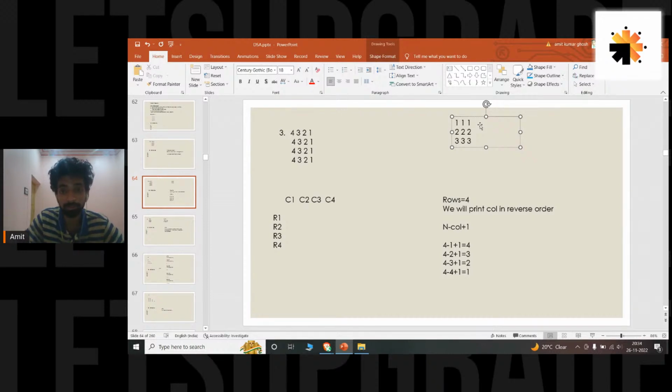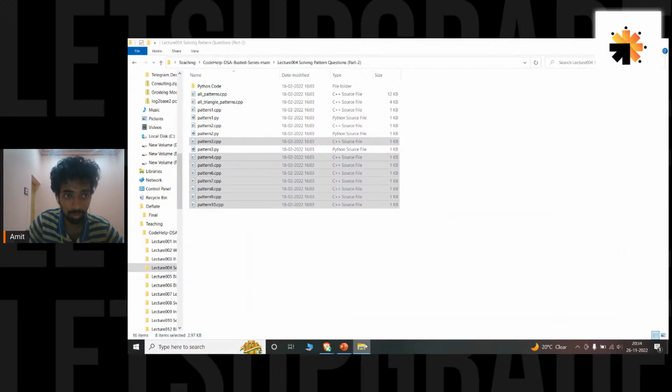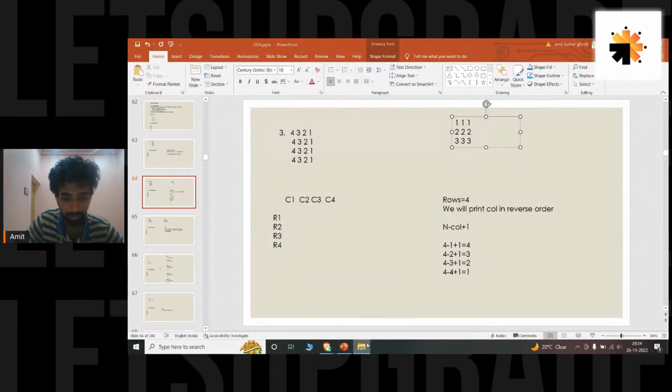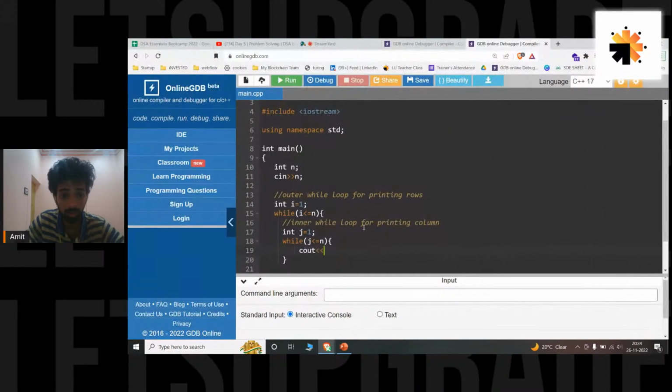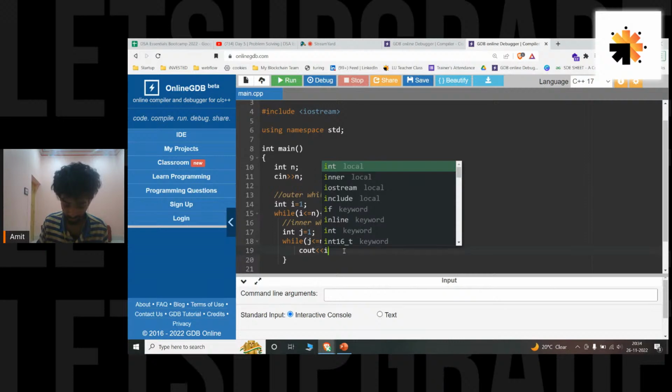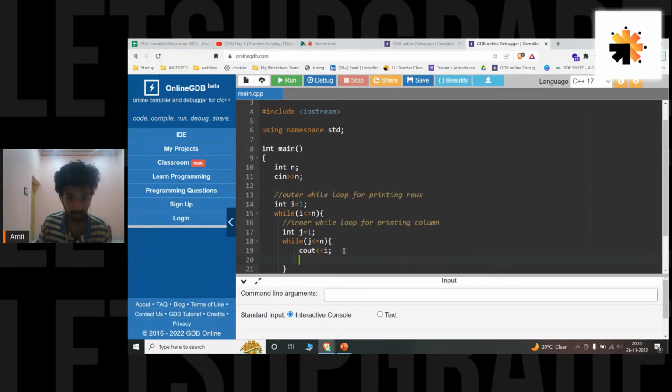So what we are printing is the row. Row is what? I. Correct. Now I'll increment that also: j equals to j plus 1. Okay, great.